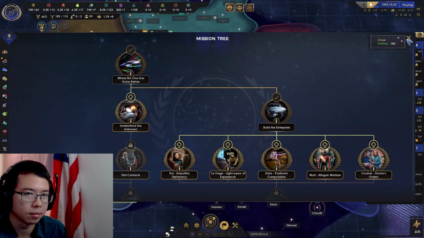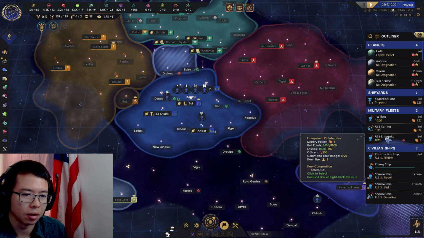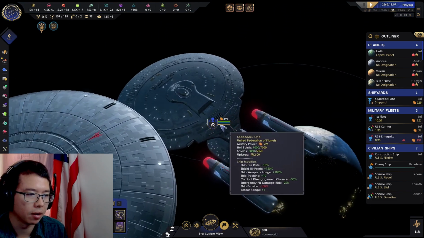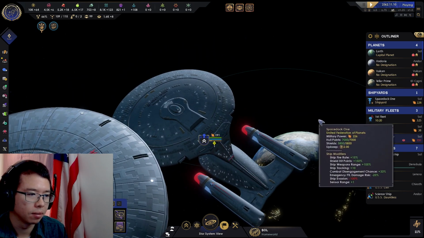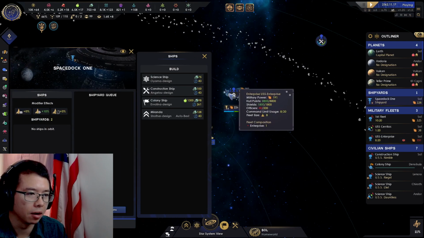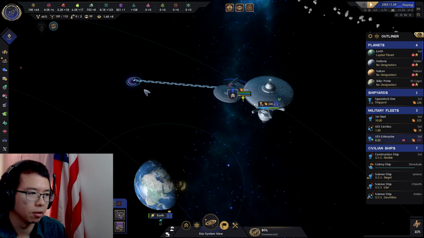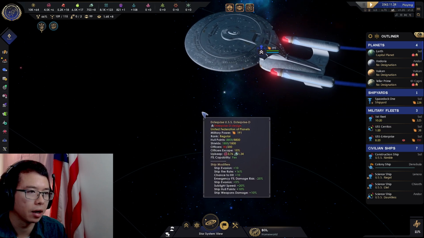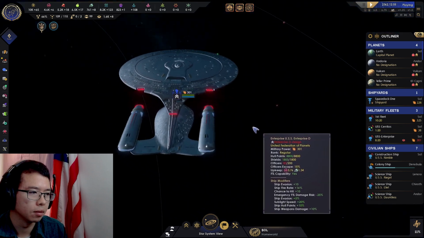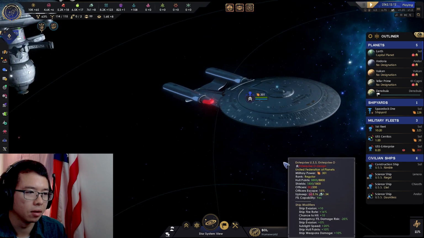We have surveyed a new star system. And now we do have the U.S.S. Enterprise. Let's take a look at it. Oh, there it is. It is nice to see. It is clipped into the wall a little bit. Let's move it away a little bit. There we go. Take a look at it. It is a beautiful sight to behold, isn't it? Anomaly reported.